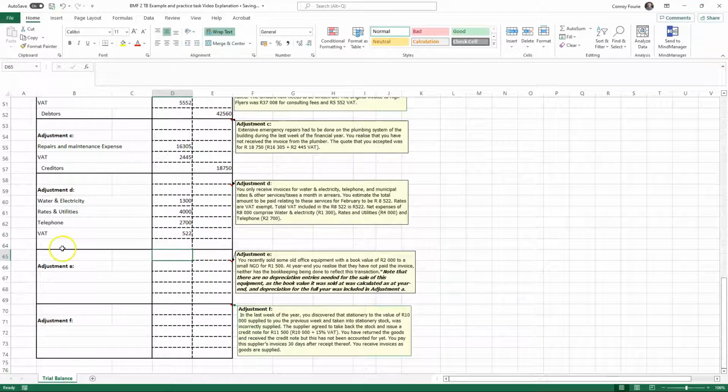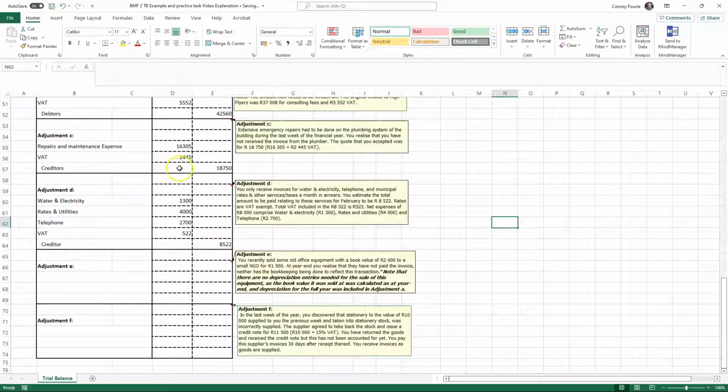And then the credit will go to, we still need to pay this, so that would be a creditor. And we can just check the numbers again. Creditor will be 8522. And you can do the highlight of those four numbers, and then you can see at the bottom the 8522, so all of this balances, okay?